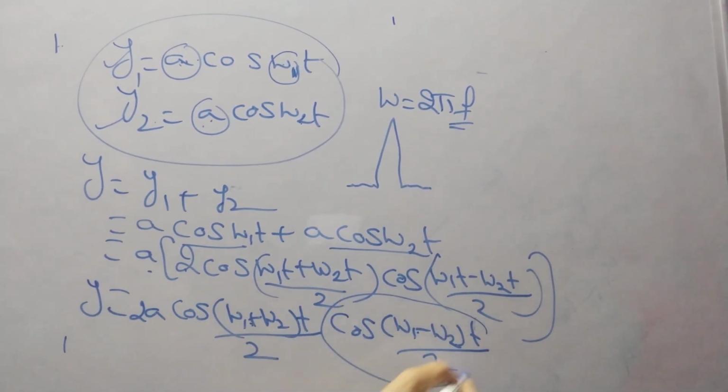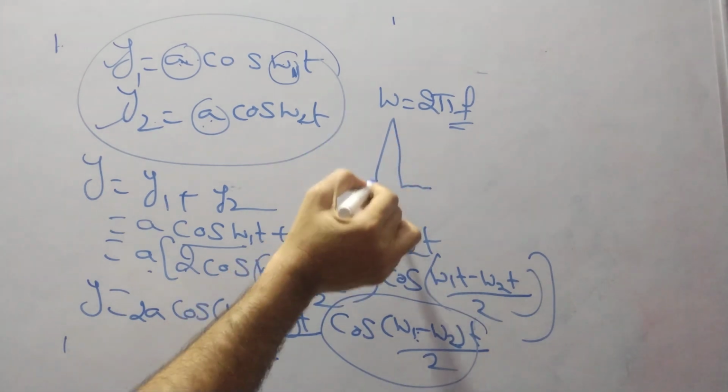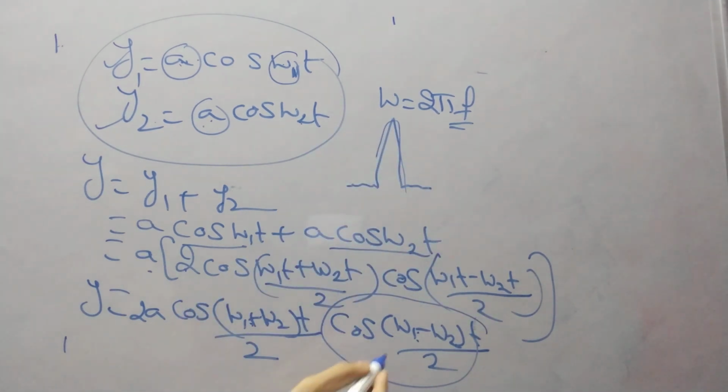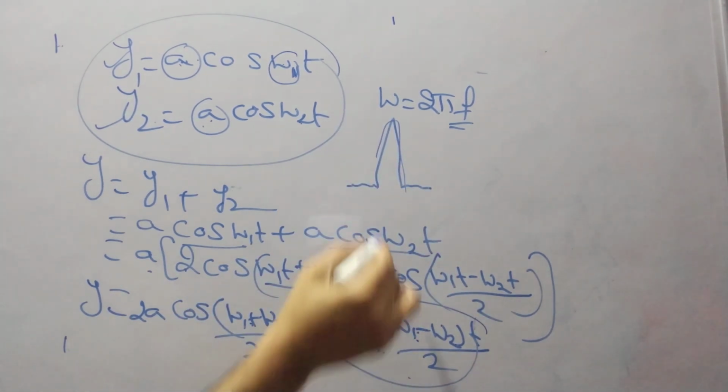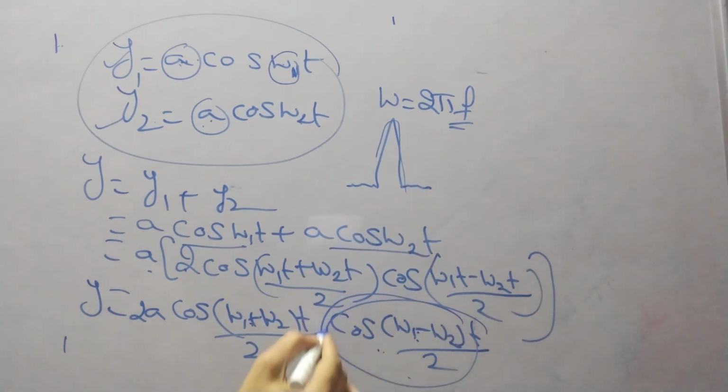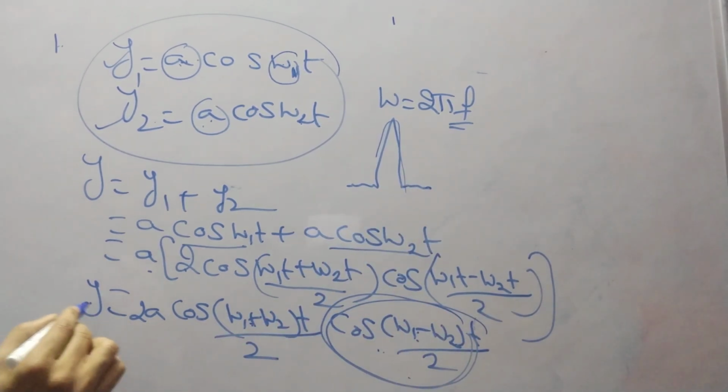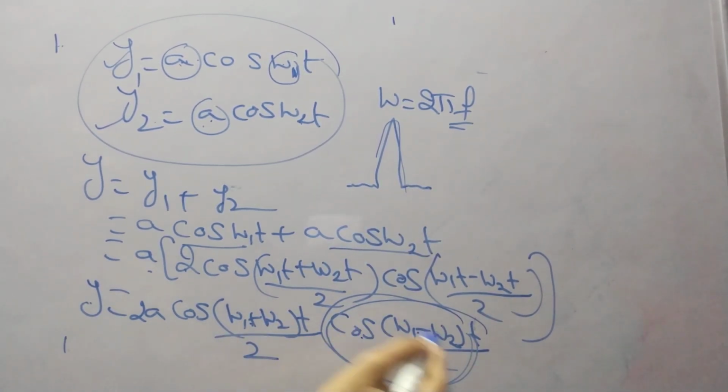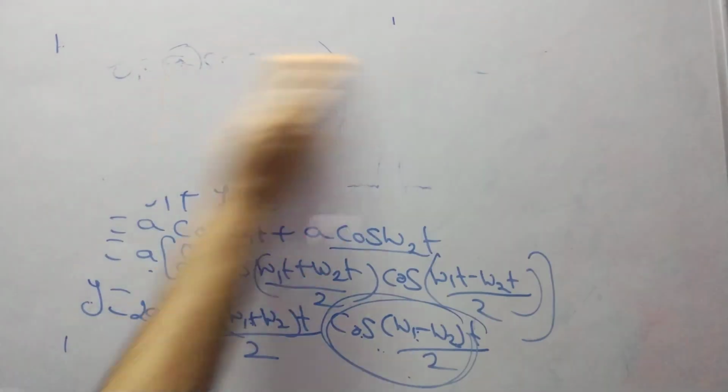So for this one we have to maximize to get the maximum wave here, and this one only we have to minimize so that we get the minimum. So you have to consider this one only in the superimposing way. You consider this one and equate to maximum and minimum so that we can get the condition for the beats.